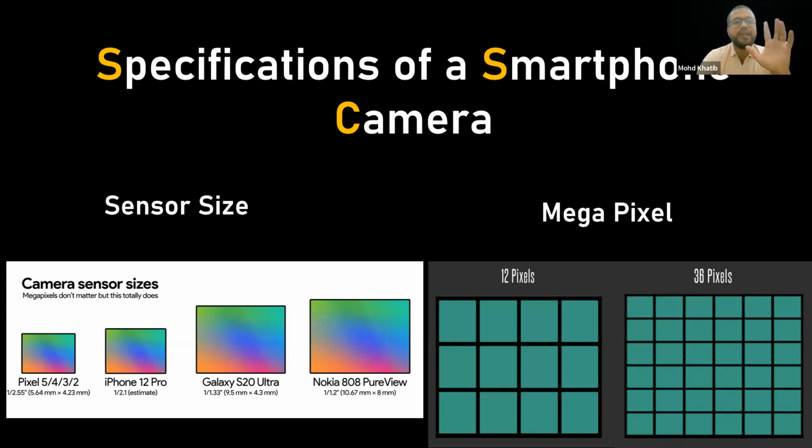Even if you have a 10 megapixel camera, you can take a good photograph if you have good lighting. So the important thing is lighting, not megapixel. 10 to 12 megapixel is sufficient for a smartphone for dental photography. And definitely, as compared to Android, iPhone has a bigger sensor or good sensor. So sensor plays a significant role in photography compared to megapixel.